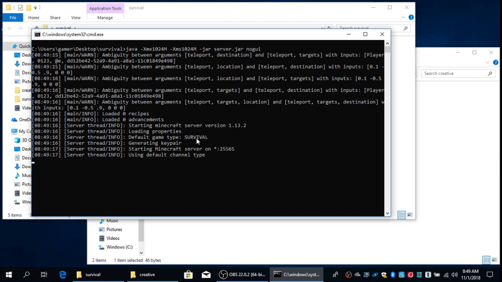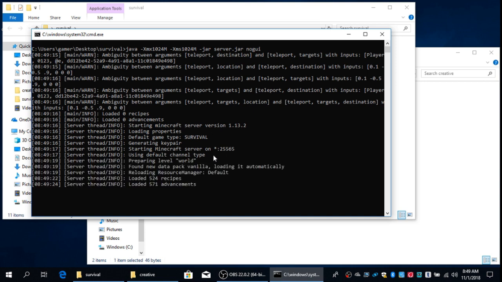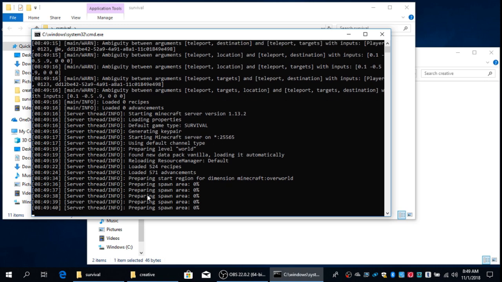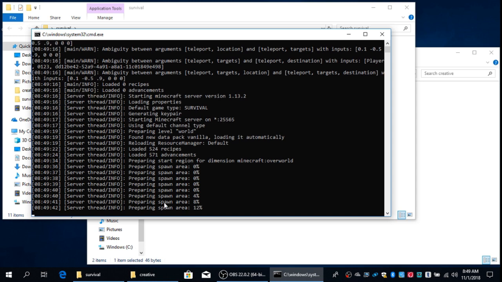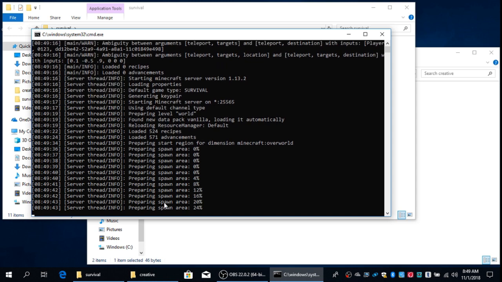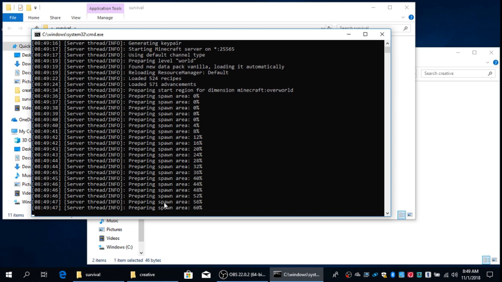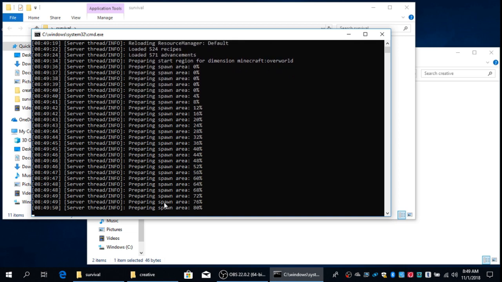Probably there's more advancements in Minecraft than there are recipes for things. Really? There's 524 recipes, 571 advancements. You guys know what I'm talking about? Right. And achievements, they're called advancements though. So like the first advancement of the whole game is to open your inventory. Then you have to break a tree log with your fist, and you have to make a crafting table, and it's got a couple specific wooden tools.